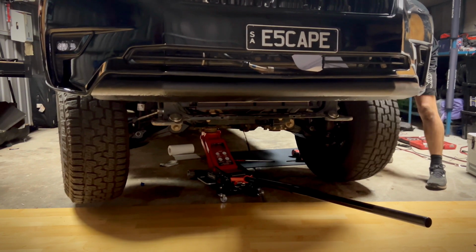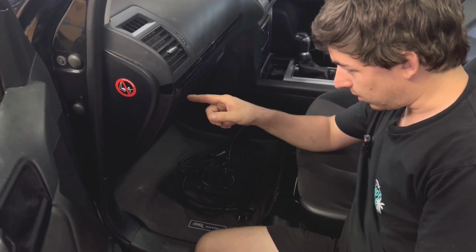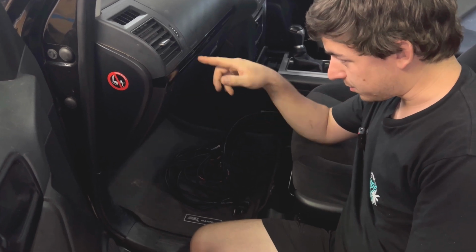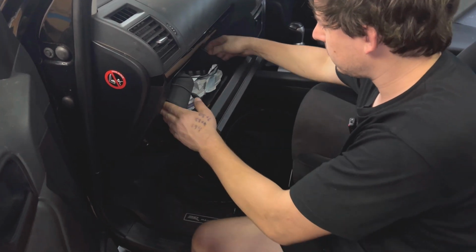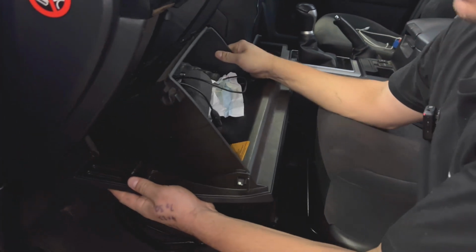Yep, now it's separated again. Sweet, works. Now we can run it through the firewall. So I can see the hole, it's right there, but I just need to remove some of this plastic stuff out of the way. Start with this one. Just push the sides in, unclick this, and then this just lifts out.